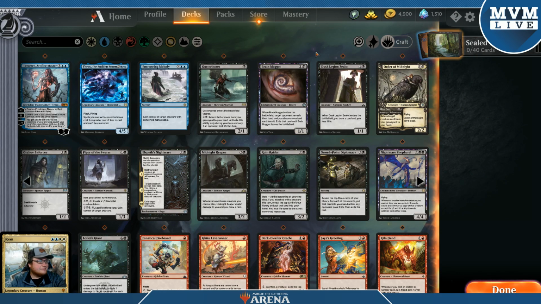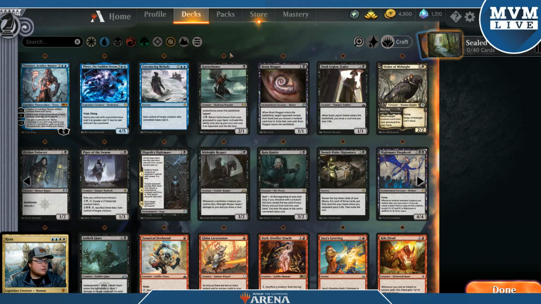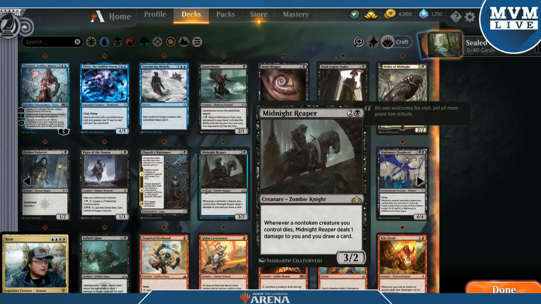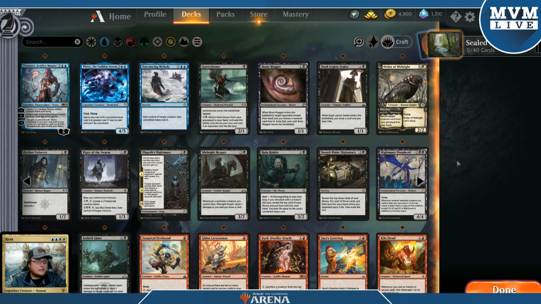Black. I don't really enjoy playing black even in the best of days, and I'm not seeing anything here that's going to jump out at me. Piper of the Swarm is great if you have a lot of rats. I don't. Midnight Reaper's pretty good. Nightmare Shepherd is pretty good.